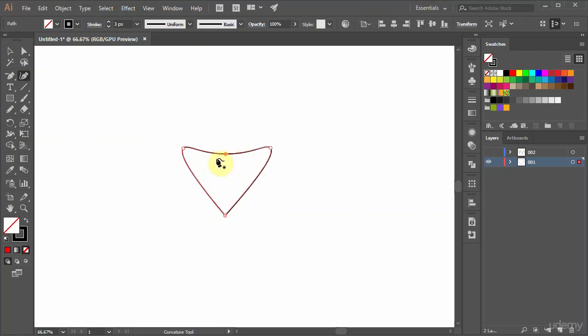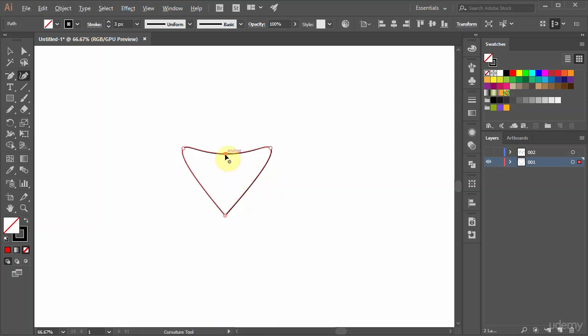Notice we have smooth anchor points in here, which in our case should be corner point. To convert it, simply hold the Alt key and click on top of that point. Notice it doesn't create a new point, instead it converts existing point to corner. Now, if you want to get back to smooth point again, you simply hold Alt again and click on it again.